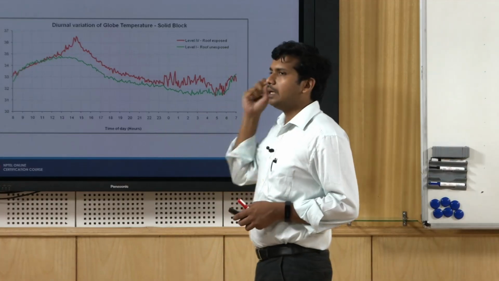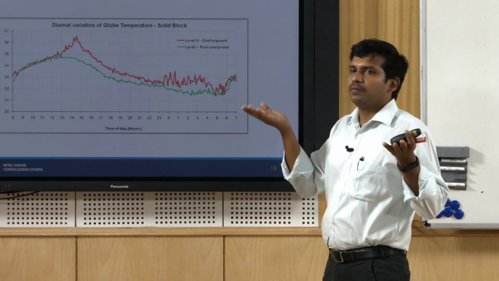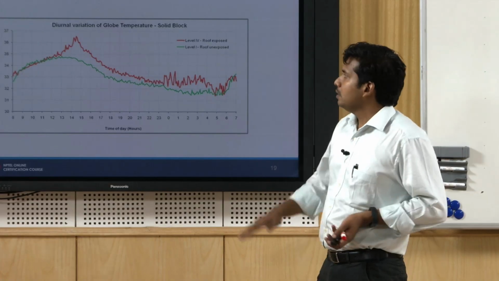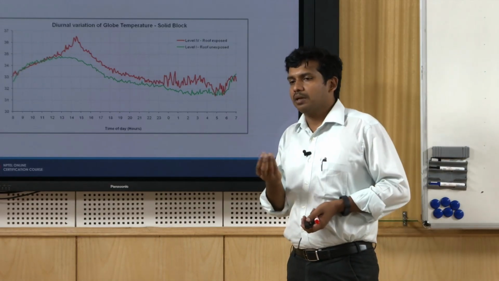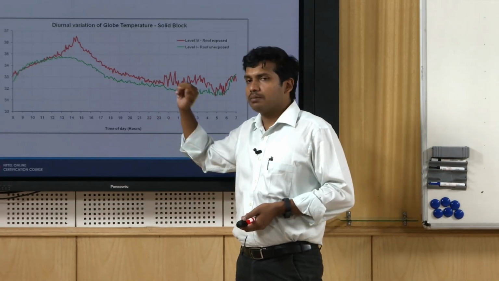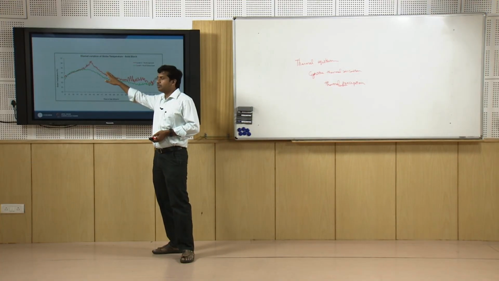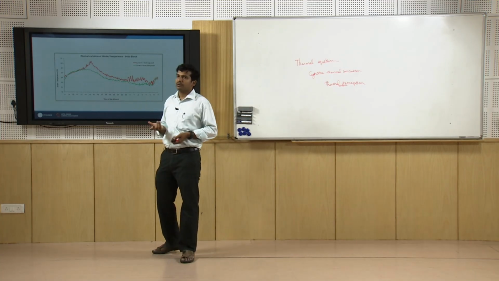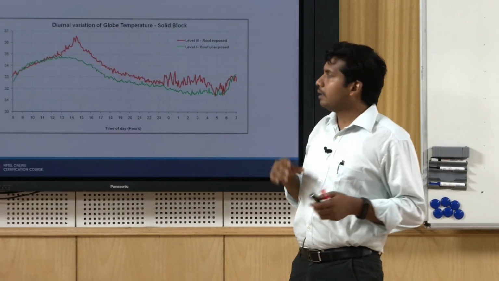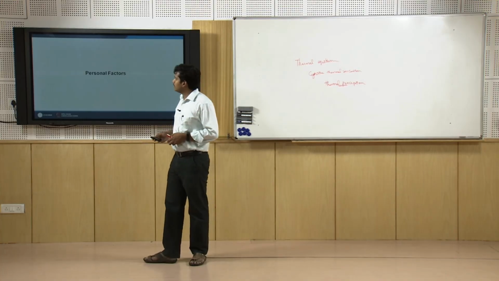Probably if you put an air temperature sensor in 2 flats, one on the topmost floor and one on a lower floor, air temperature is more or less going to be similar, maybe half a degree difference. But the moment you put a globe thermometer, measure globe temperature and calculate MRT with it, you are going to find a considerable difference, 2 to 3 degrees easily, even with a properly treated roof. Let us talk about personal factors.